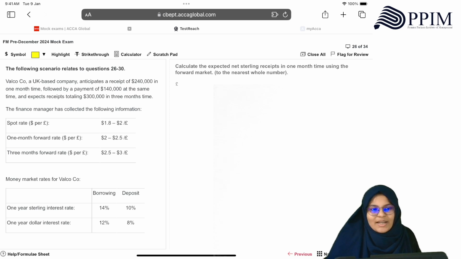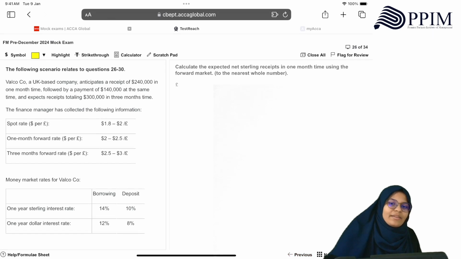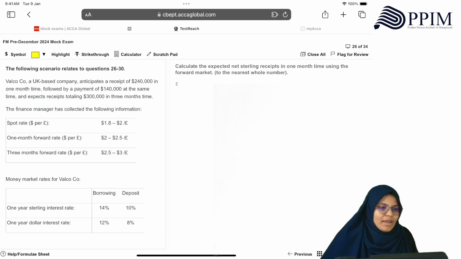So that's it for Sunrise Enterprises. Now we move on to the last section B question. We have section C after this. It's about Velco company, and this is entirely to do with risk management, very clearly. How do I know? Because I can see a lot of exchange rates. So quickly read through it, and we can start.